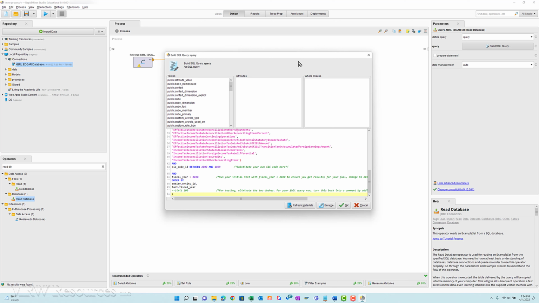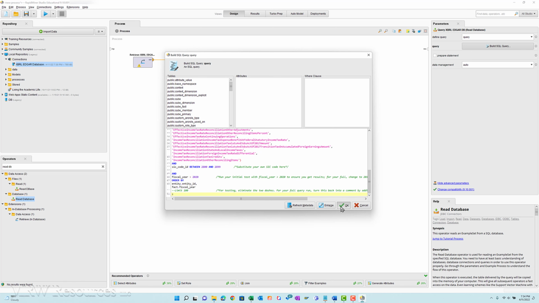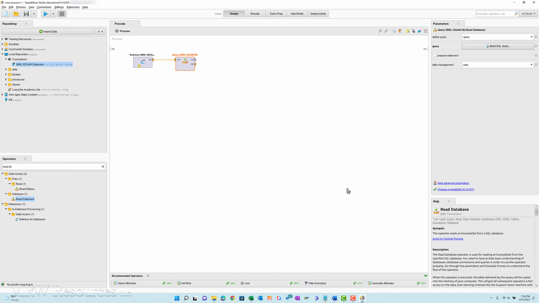Depending on your instructor, you will build your query from scratch, build it using a visual building tool, or, in any case, you're probably going to tweak the query depending on what you're going to be doing with it. So I click OK. You may build your query from scratch, or your instructor may provide it to you with some places for you to substitute your parameters, if you're looking for a particular range of SIC codes, etc. Everything else I will leave as is. So I've got my data management set up there.